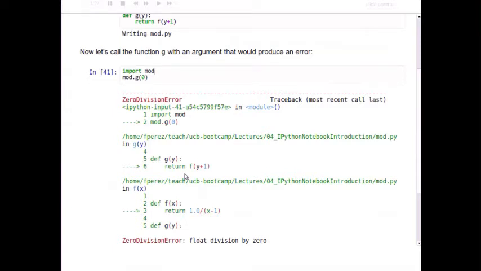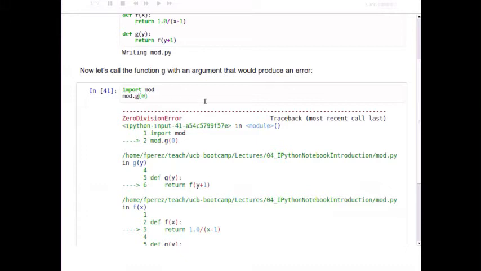When you cause an error, what you get is called a stack trace, and IPython prints this stack trace, or traceback, with a fair amount of detail, much more detail than the default Python interpreter. The way you read these errors is from the bottom back up. The error here is a zero division error. Errors have a type, and the zero division error was caused by this line because that's where the error happened, right? But that line was caused by this line, which is when we got the call for f, because f was called by g, and g was called by us at line 2 right here.